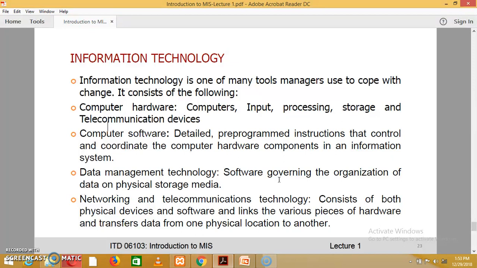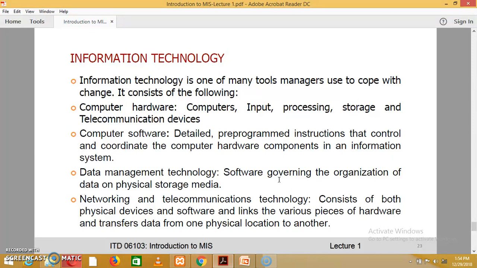IT is how we use information to our benefit, or how we use technology or information technology to solve our own problems. So that is called information technology. Information technology is how we use the technology of information, or how we use the information to solve our daily problems. Mostly you will find its components: we have computer hardware, we have computer software, we have data management technology, we have network and telecommunication technology. These are the things that help us to use the concept of information so we can solve our own problems. So when we say information technology, it means how we use the information to solve our own problems.